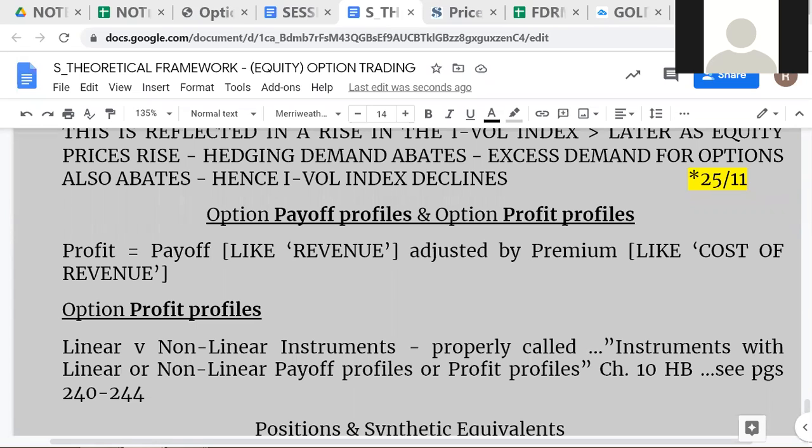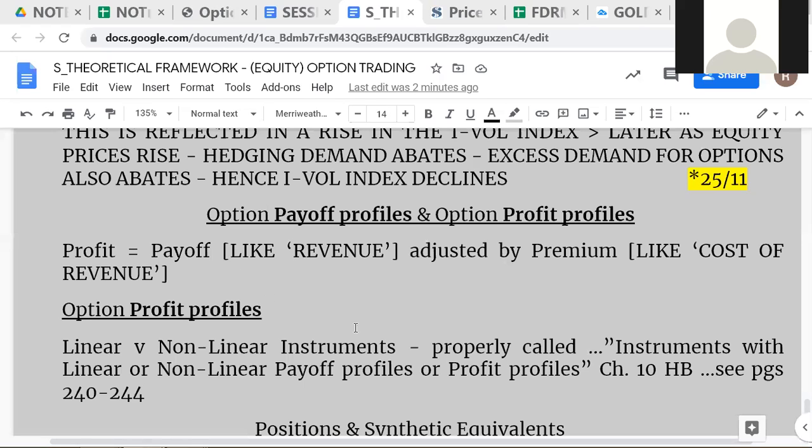Here you can find, if you go to simple long call, it's here. Okay, so this is the same thing. You can find the same thing here. Now let's look at this and see what we can learn. So this is an example of a profit profile. Notice here that it says profit, and you'll notice some other diagrams where it says payoff. There is an important difference between these two words. We should not use them interchangeably.